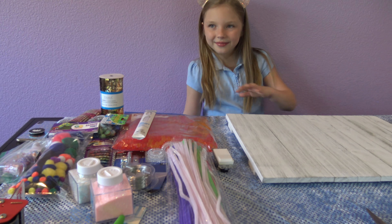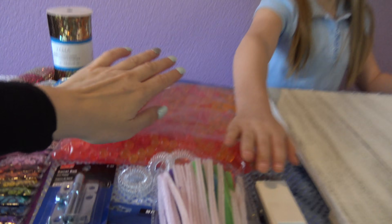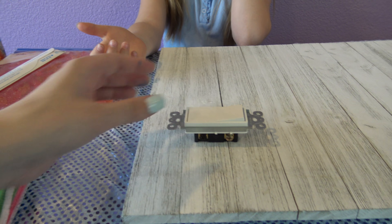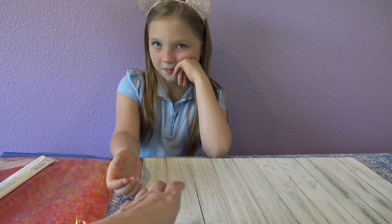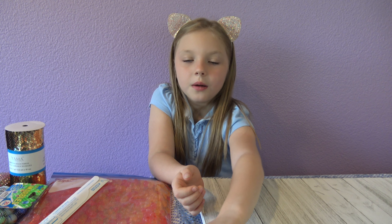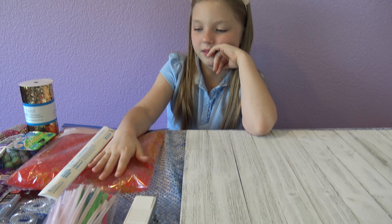Next day — we're making the fidget board! Kai really wanted to make it yesterday and I was like, no, we don't have time. We've got to use glue. We'll get everything set up and then we'll try to explain what we're doing. So we have all of our supplies that we got at the store — Orbeez. We made these last night. We're going to glue it on here and then put the puffy balls and make like a DNA forest around. This is our first fidget board poster, so don't come at us. We want to make more of these in the future because I think it's going to be really fun. It's going to look cool.